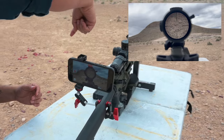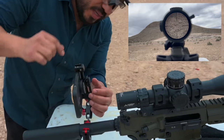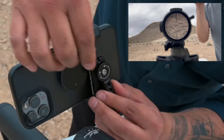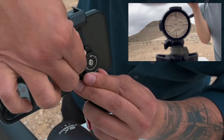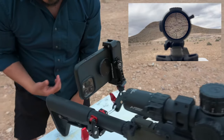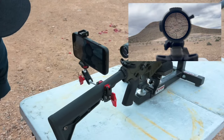So come around here for me, Gil, and show the backside of this. So here, I'm gonna turn the dial and lock the phone portion of the mount, and then push the locking bar forward as well. And now that whole thing is locked up. As you guys see, Gil, come back around here. Now we have the field of view that we want.